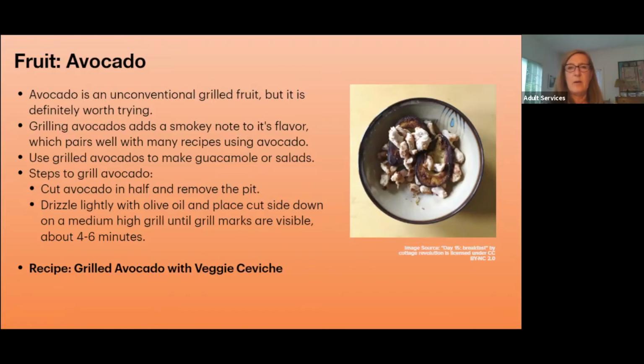Again, it intensifies its own flavor. And using a grilled avocado in a guacamole just gives it a slightly different twist. So if you're looking for something different to do with it, you could do that. You can cut it up and put it into salads.